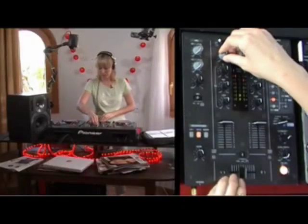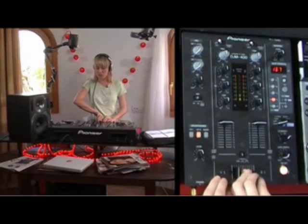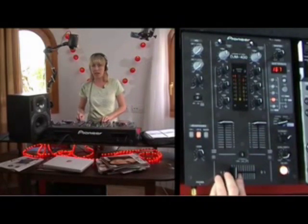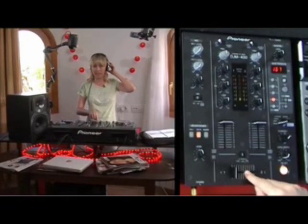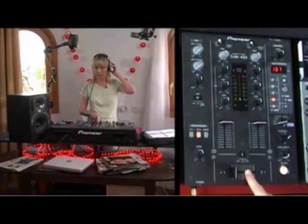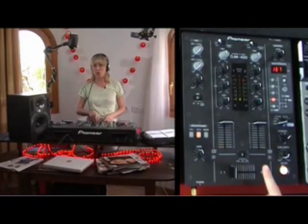Okay, we've got a perfect mix. Now remember what I told you about instruments in a track. This is very important now, because when you're mixing, in this ear, your headphone on, you've got to focus on the beat. Don't listen to the music. This is going to help you determine which track is faster or slower.